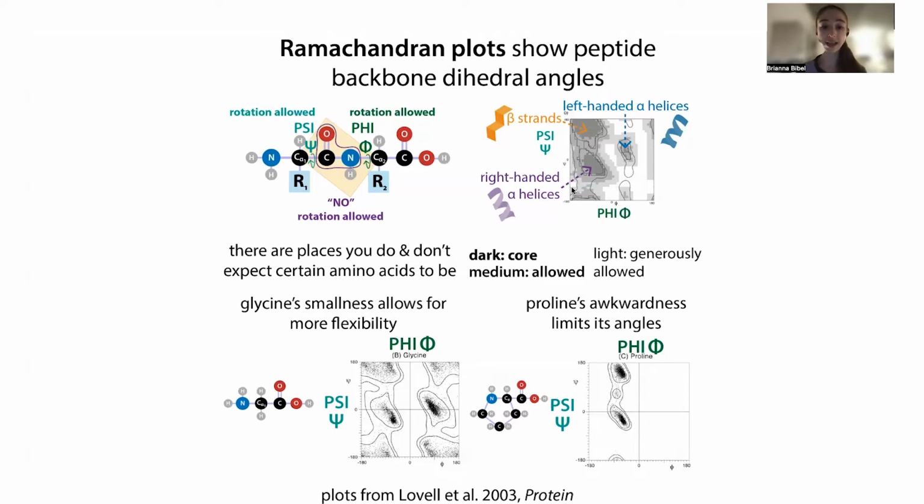When you look at something like glycine, if you look at the regions where it's allowed or not allowed, you see it looks a lot different. And this is because glycine can take on those weird angles because it has that really small side chain. It has that high amount of flexibility. We'll see that on the other end of the spectrum, we're going to look later at proline, which has this really weird side chain where it kind of loops around itself, and it's really restricted in terms of its movement.